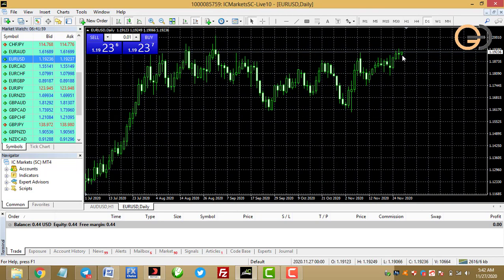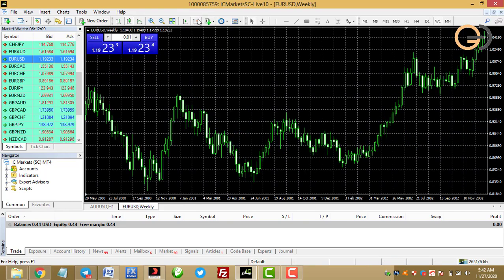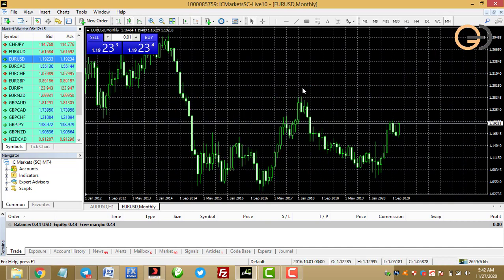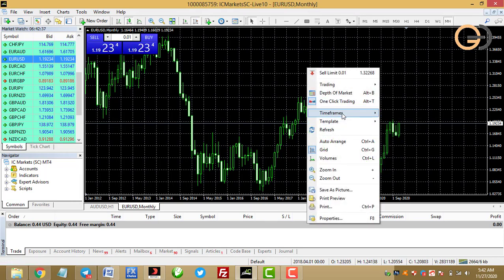So on the daily time frame, you see the prices, you see that the chart is reducing and increasing. You can see the candle sizes. On the weekly, every candle here is 1 week of price action. On the monthly time frame, every candlestick is 1 month of price action. Okay, and you can see the way the market is arranged. So that is for time frame.